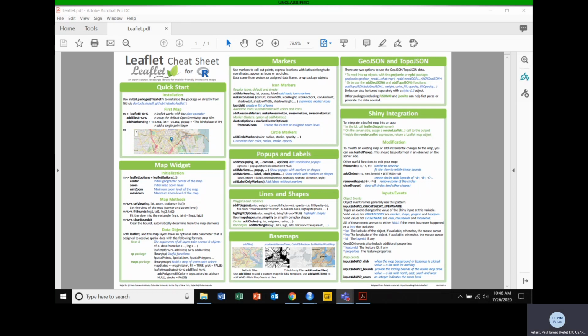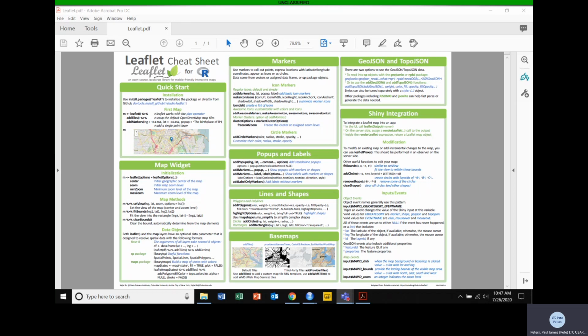All right, so moving on to Leaflet. When we talked about ggmap, one of the shortcomings of ggmap was that it requires you to have that Google key. It used to be that all of these mapping packages didn't require you to have a key, but unfortunately they've added the API requirement on top of it, and so now you have to register your API. Leaflet, fortunately, does not have a key. So you can use Leaflet just by loading the package. And it's a very powerful set of software. It's fairly easy to use.